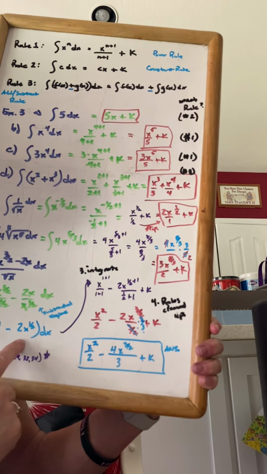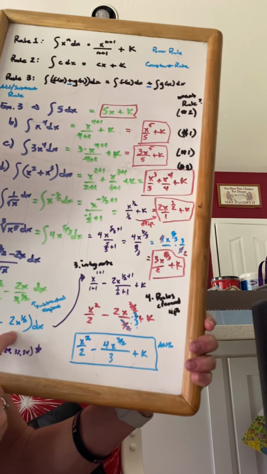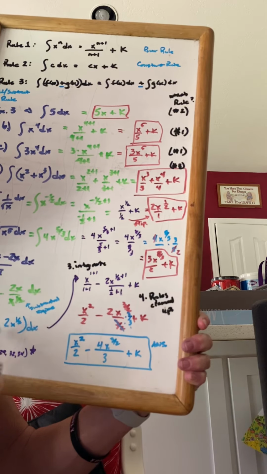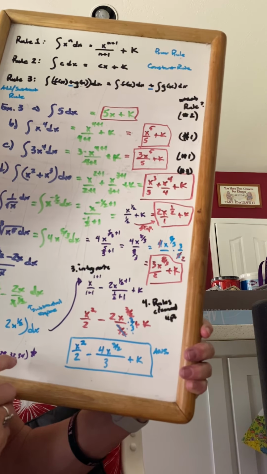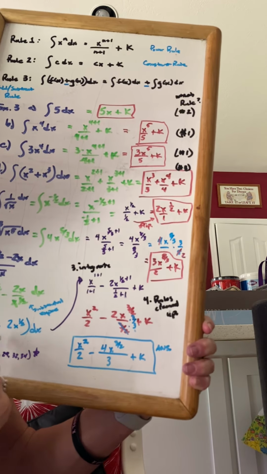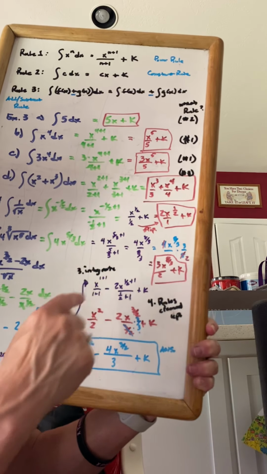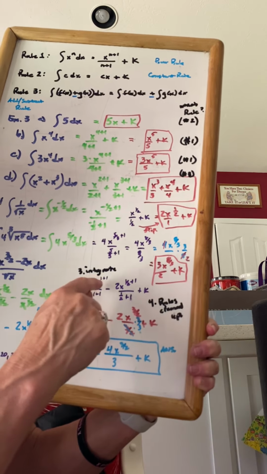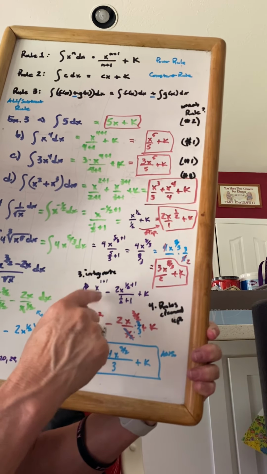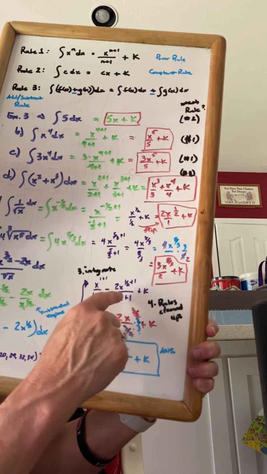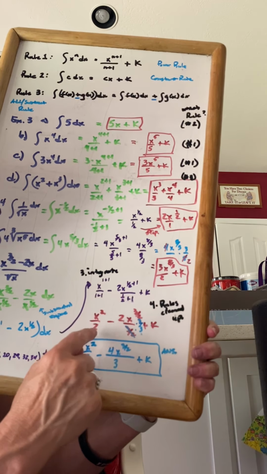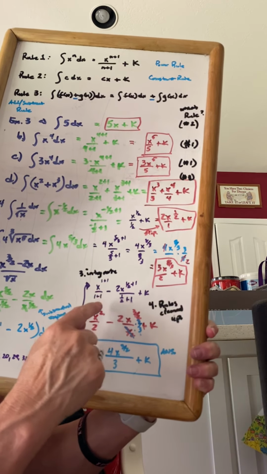Now I have 2 power rules that I can do. So the first thing you do is clean it. After you split, you clean them up. Number 1, split, clean up. Wrote it down that way. Here's number 3 over here. Now we're going to integrate it. Now we're going to integrate x to the 1. 1 plus 1 over 1 plus 1. Integrate 2x to the 1/2. 1/2 plus 1 over 1/2 plus 1. Do some math. Clean it up.